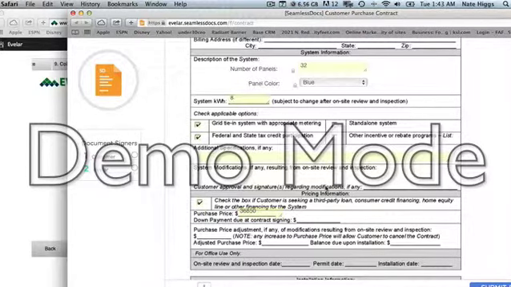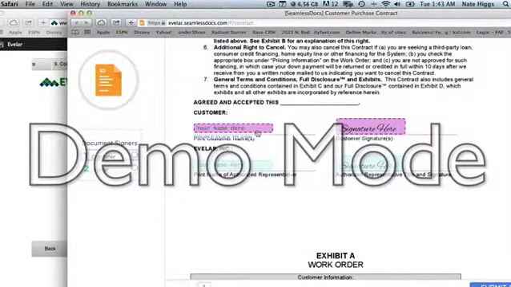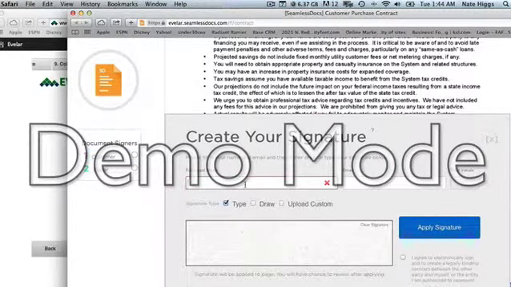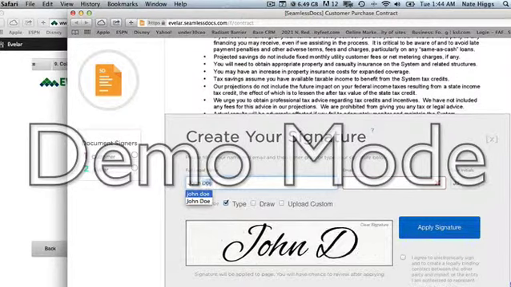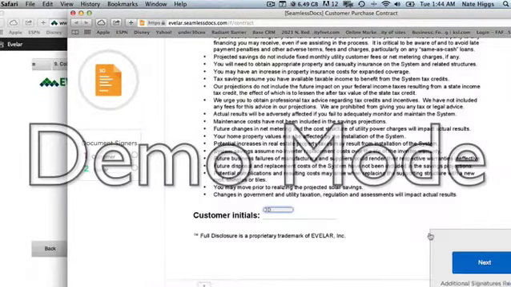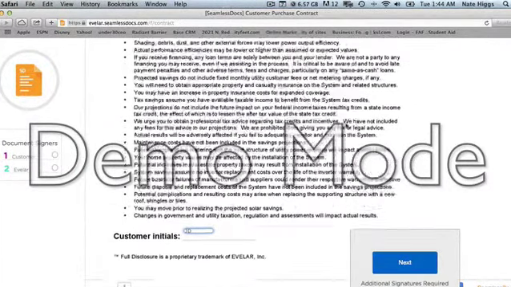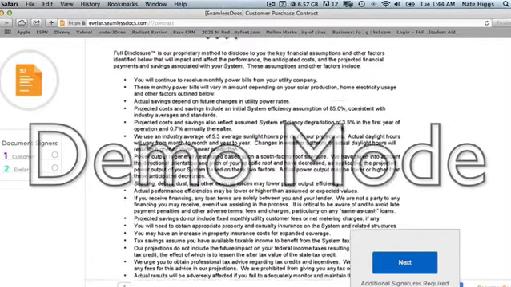Now that you've entered in these boxes with the customer, we're going to actually have them sign. The first step is to double-click on their name and have the customer type out their name. And the customer will also enter in their email. Have the customer click this box that says they agree to the terms and apply the signature. As you can see, it's also added initials on the very last page of the customer purchase contract.